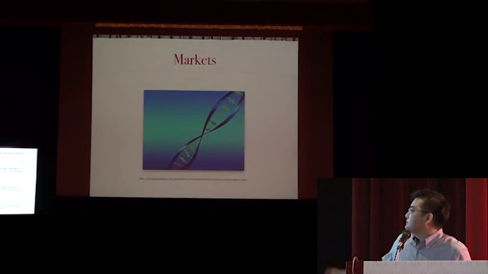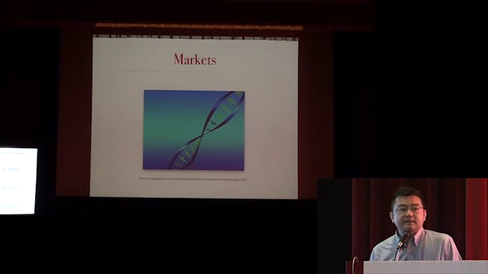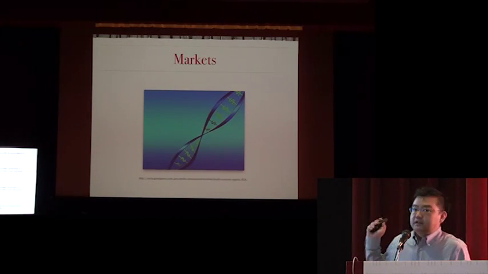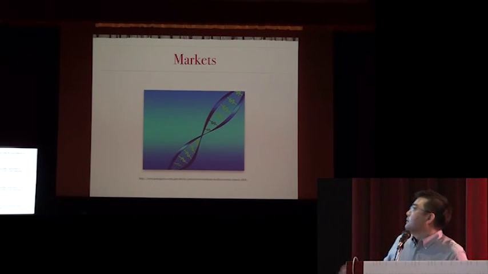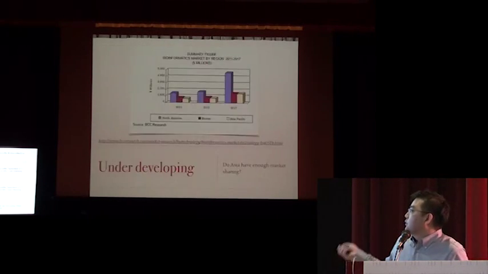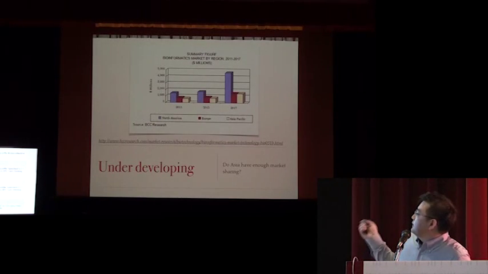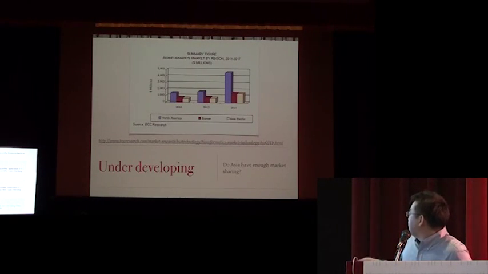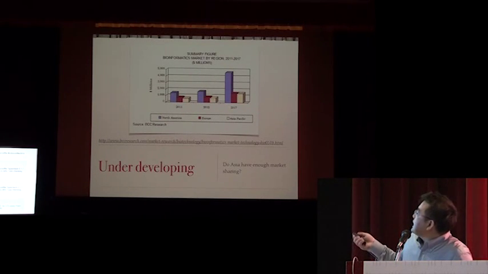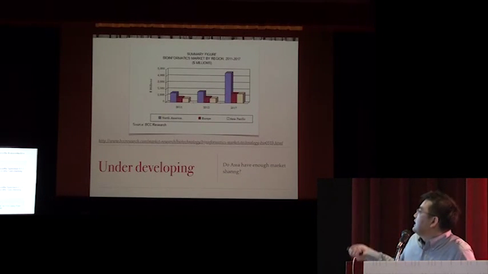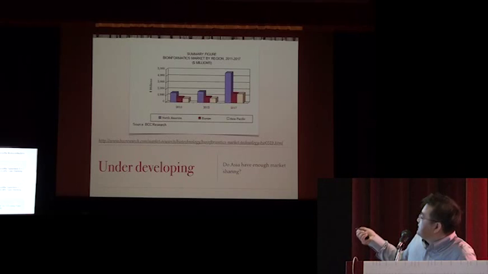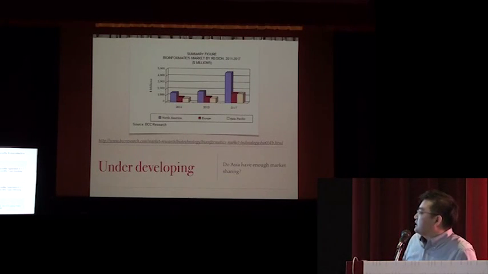And the next thing I want to talk about is markets, because we need to raise a group. So your product or your work must have some profit to support your people. This is a study about the global bioinformatics market. As you can see, North America is very high in recent years, but the other areas are still the same, so it's an underdeveloped market.